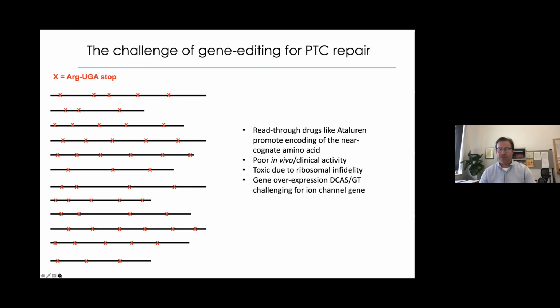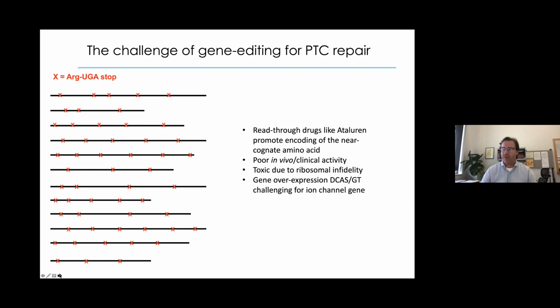So you've changed the chemistry of the side chain, and we can talk about that a little bit more in the Q&A. But what that leads to is a channel that's not normal, and oftentimes those read-through channels can have different types of function, which will be its own challenge. And those are going to be particularly difficult for sodium channel mutations, because sodium channels and many ion channels are really intolerant of amino acid changes that would come from those therapies. So we're still hoping that those are improved so that their fidelity can be enhanced. But again, for now, those are specific challenges to the other types of read-through therapies that are out there.